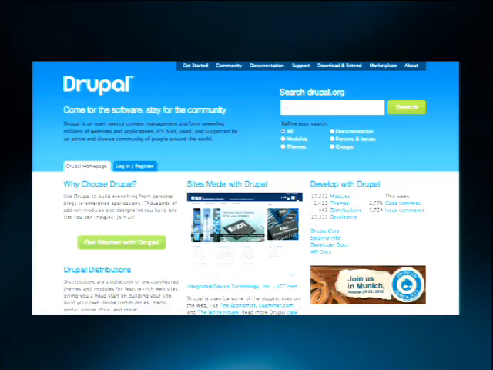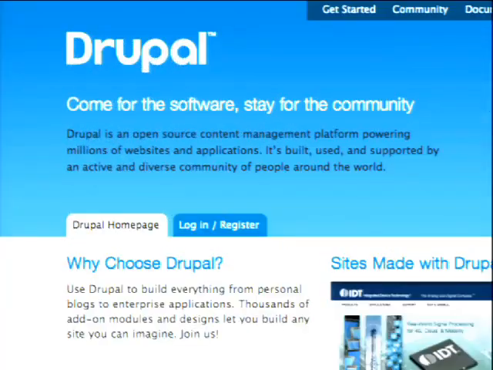There's thousands of active projects on Drupal.org, and there's people talking about creating new projects and people working to solve new problems with technology. The slogan on Drupal.org and the slogan of Drupal is, come for the software, stay for the community. But you could really just come for the community. The community alone in Drupal is useful enough by itself. And it's a huge community full of all sorts of awesome people, which hopefully you've experienced at DrupalCon somewhat.